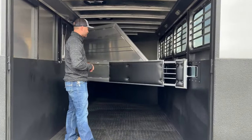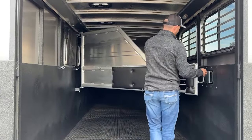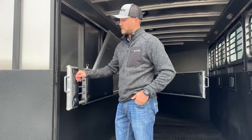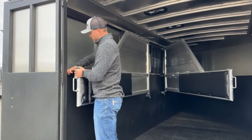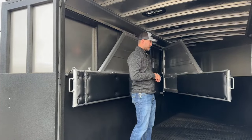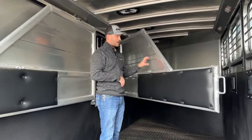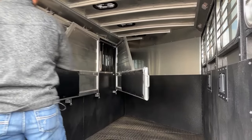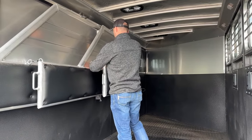For our rear divider in this Bullseye four horse, we do a telescoping padded divider. The reason we make it telescoping is because if you are wanting to run with these dividers in the open position against this wall, we have to make it telescoping so we can shut your rear door. It's super simple — it just slides into itself, and then you can pin it over here on the wall and easily load ATVs, UTVs, stuff like that. All our other dividers are going to be pretty similar — they're just non-telescoping, padded full dividers, non-airflow. They have those same tie-backs, and if you do want to run these open, you can easily just tie them back out of the way and use the full space of this trailer.